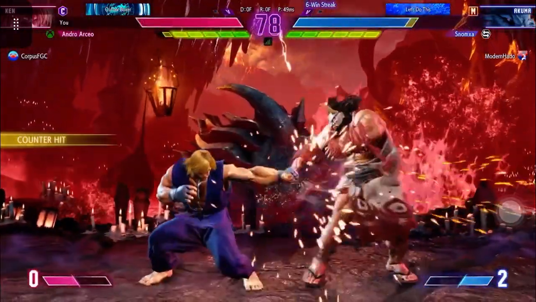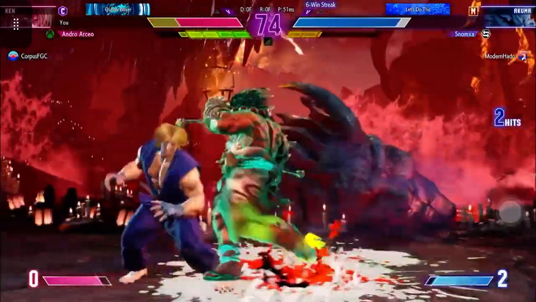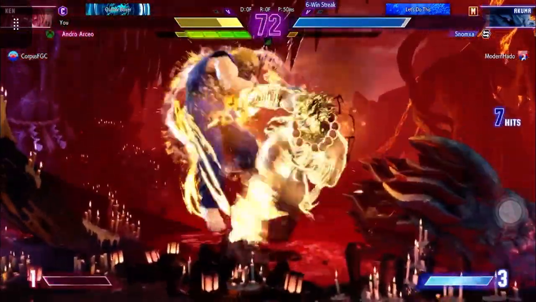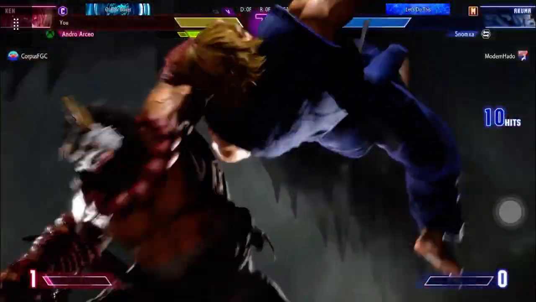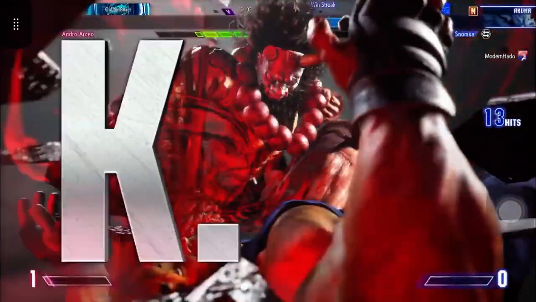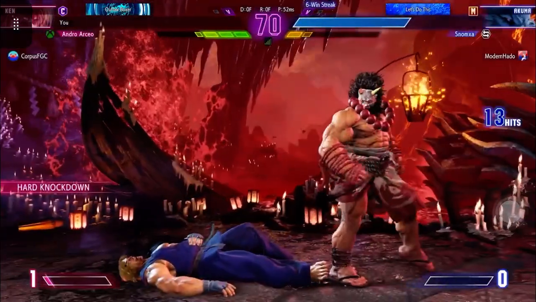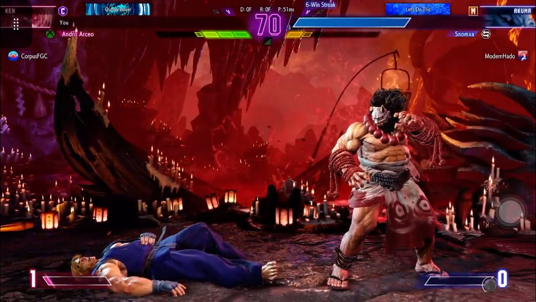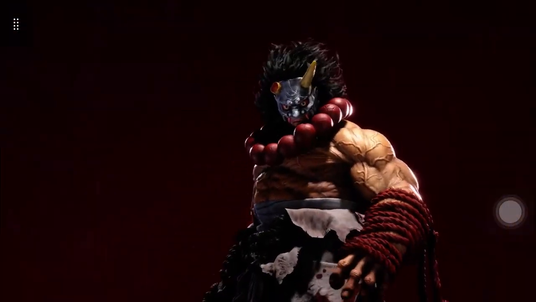Absolutely relentless. Medium kick. Nothing stops this train. Noticeable life lead is a comeback. Oh, putting the cherry on top. Oh, looking for the definitive end to this round with a level 3 super. Player 2 was an absolute beast in that match.